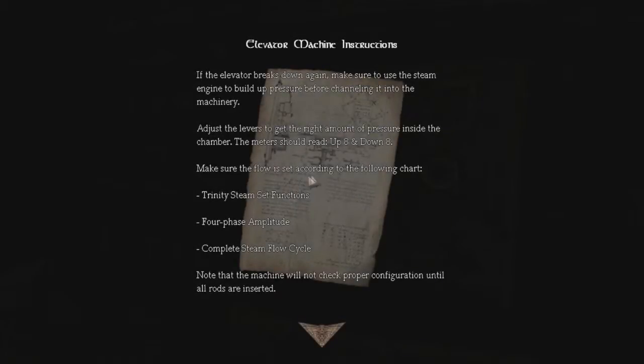Make sure the flow is set according to the following chart. Trinity seam functions, 4-phase amplitude, complete system flow cycle.